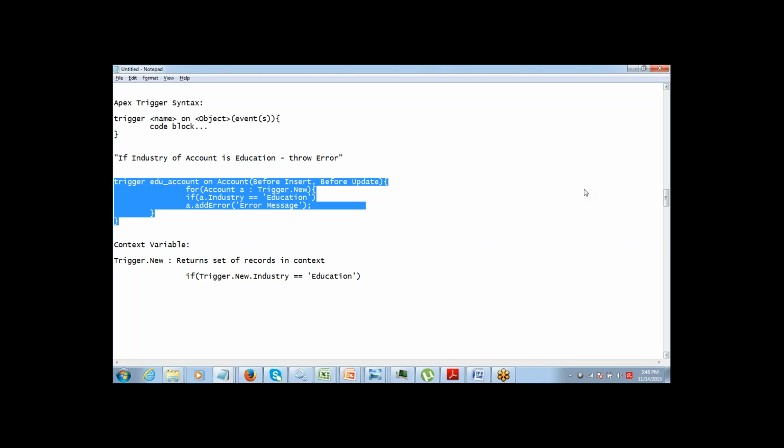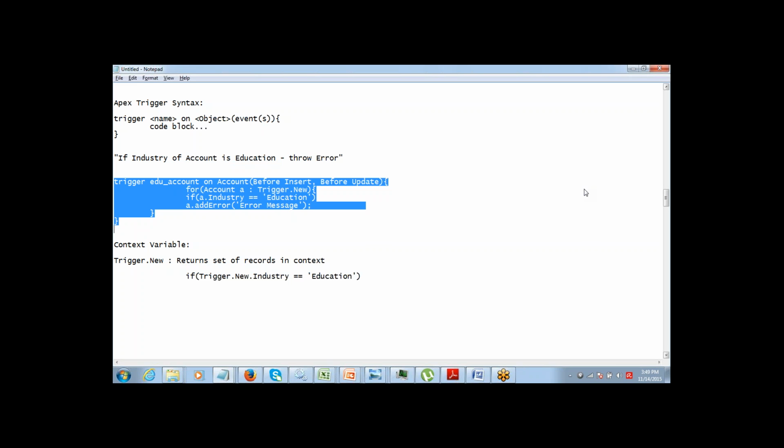Actually, we write for Account A in Trigger.new. In this, Trigger.new will actually give us all the new accounts which are inserted into the system. So what I wanted to ask was... Pankaj, can you hear me? Yeah, I can. It will not give you all the new accounts which have been inserted into the system.